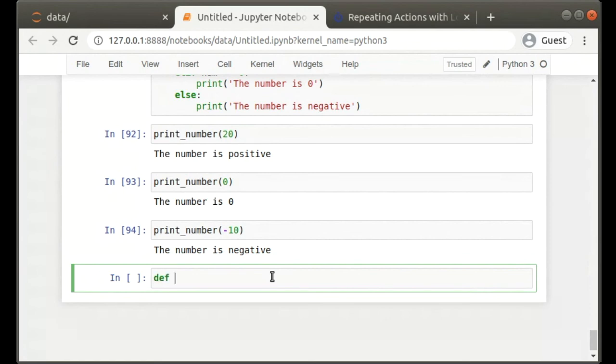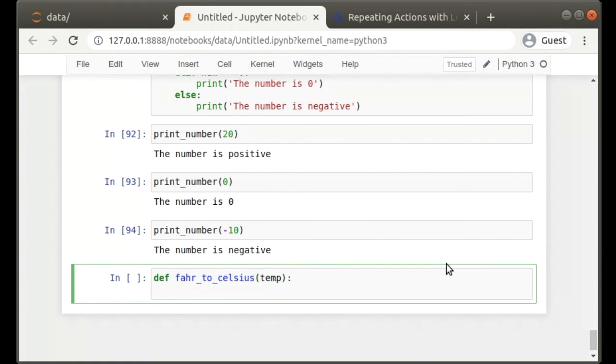We can define def far_to_celsius, with the parameter temp, and we use a return. Here I need to type the temperature minus 32, multiplied by 5 divided by 9.